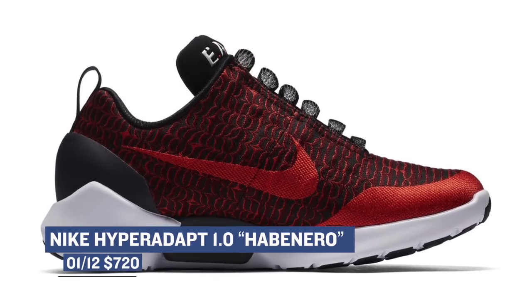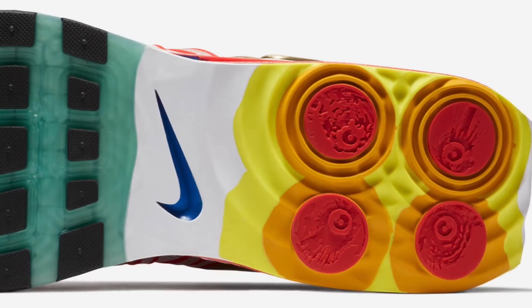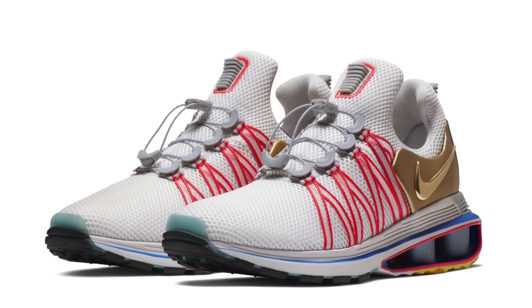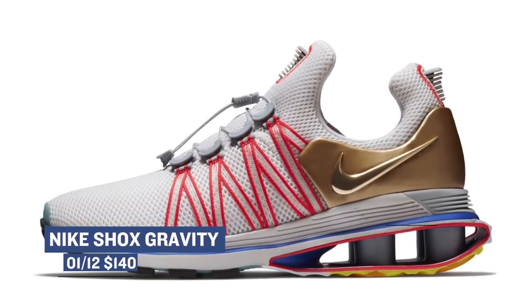On the more affordable side of the Nike drops is the Nike Shox Gravity. This is the launch colorway, and that vast gray is an updated version of the Nike Shox from the past. I don't believe these actually have springs, but they have cushioning under the heel that snaps back when you walk on them. For those that are in the know, you'll remember that the Nike Shox platform actually debuted back in 2000. Pretty cool to see Nike bringing that style back. Those will cost you $140.